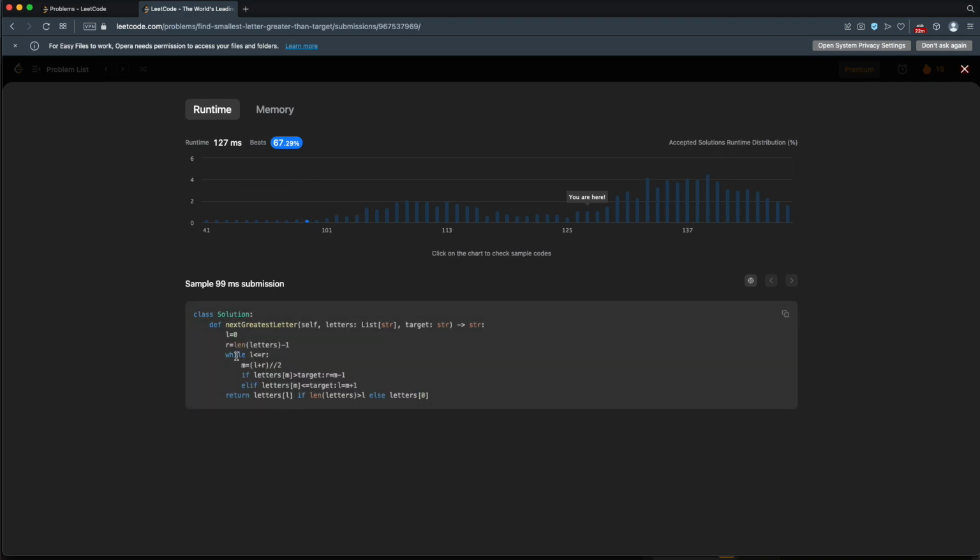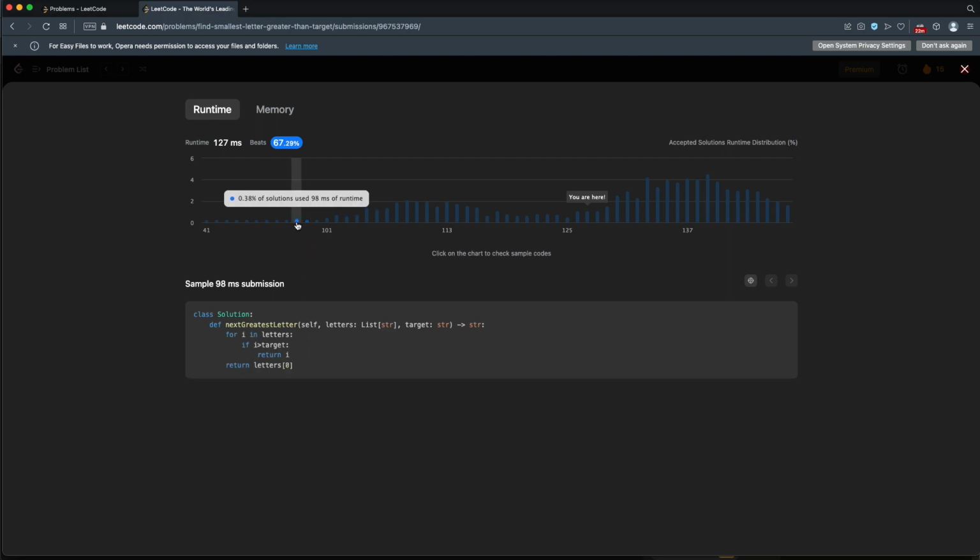Oh, so this one is faster, and it looks like this is a binary search. So they've got a left and a right. They're finding the midpoint, and then they're comparing that. And then at the end, they have to check to see if they've exceeded the indices here. So this is a binary search. It looks like it's a little bit faster, but it's interesting that this one, which is exactly the same as ours, is faster than the binary search.